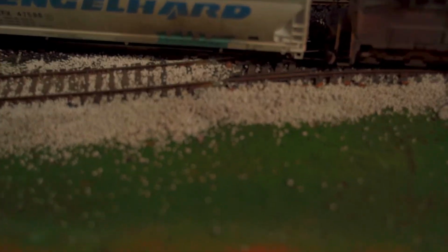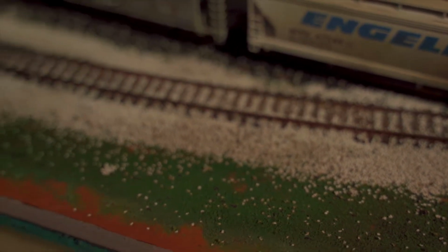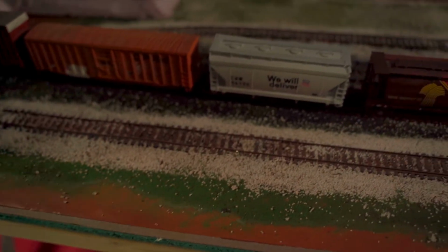And I've also ballasted this Sandpoint Industry here. It's just some small ballasting, change it up a bit. The yard's going to be gray ballast. The main lines are all black ballast, keeping it simple. And you can see here, it's a little hard to tell, but on camera you can kind of see how I modeled some bad track.